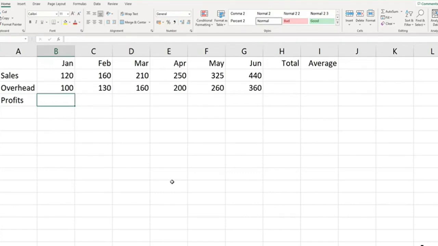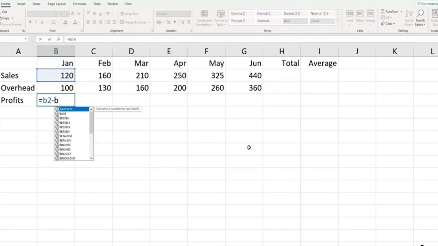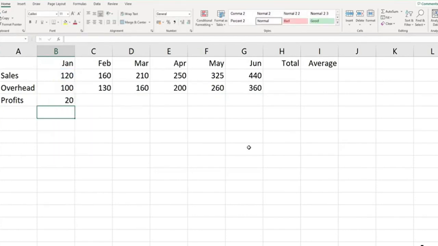Now, one way to write it is we want to say B4 is equal to whatever is in B2 minus whatever is in B3. Now, we won't start with B4 is equal to because we are already in B4. So I won't type B4. I'll start with equal to. In Excel, formulas start with the equal sign. B4 is equal to whatever is in B2 minus whatever is in B3, and you press enter, you'll get the answer.